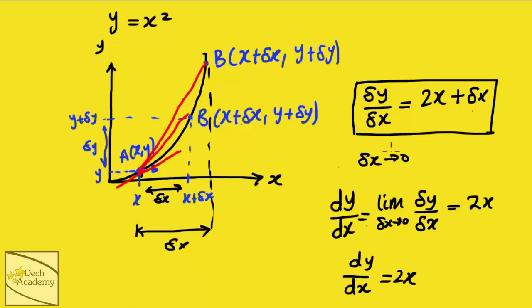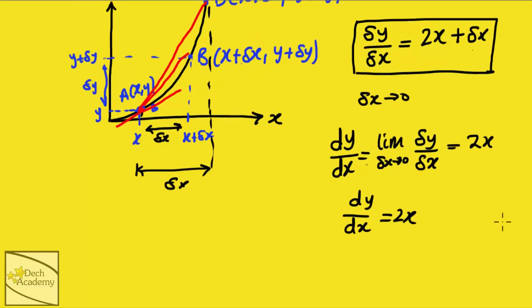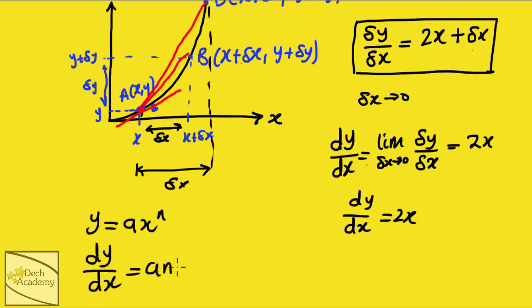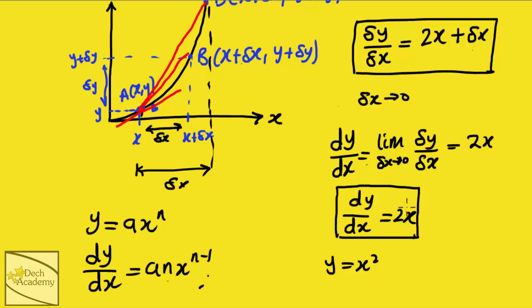But because we can differentiate, all we have to do is say, okay, well, our function is of this form, so dy/dx is equal to n times x to the n minus 1, and this expression tells you the gradient at any point on the curve. All you need to know is the x coordinate of the point. So for the function y equals x squared, the gradient function is dy/dx, which is 2x. So it tells you that if you want to determine the gradient at any point on the curve, you just need the x coordinate of that point, and you need to multiply that x coordinate by 2.